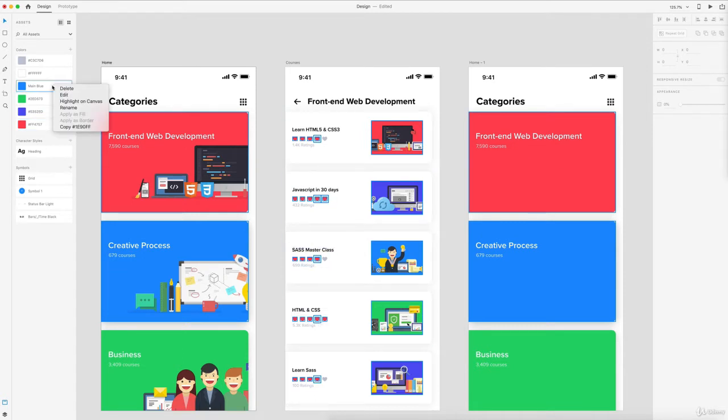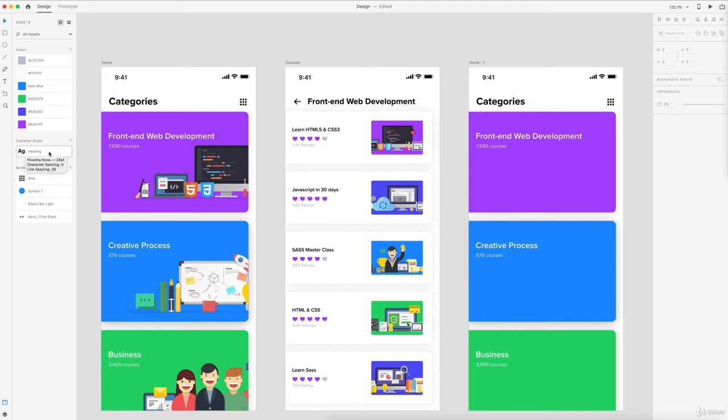So one of the main reasons you would want to use the Assets panel to adjust the colors of things is because if I had a client that did not like the color red for some reason, I would have to manually go through and change everything in this entire design that is red. And my design could be hundreds of artboards in size, and that would be a pain. So I can simply right click on this and select edit, and we can change it to any color the client would like. If they like purple, now everything is adjusted to purple. So that's one of the reasons you want to store and name your colors in the Assets panel.